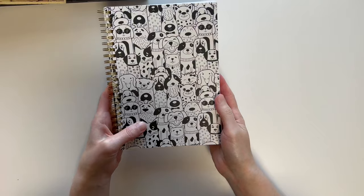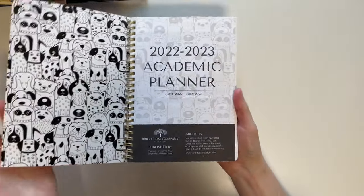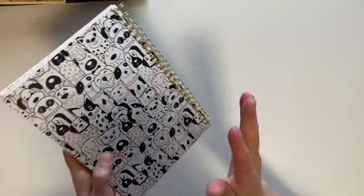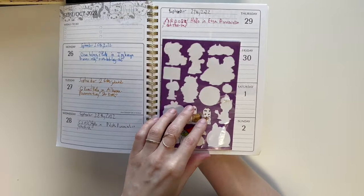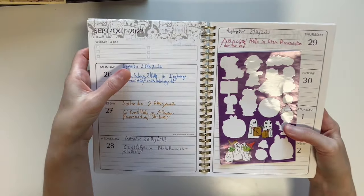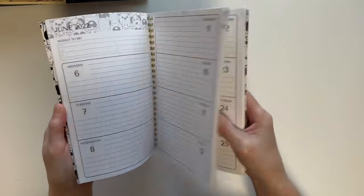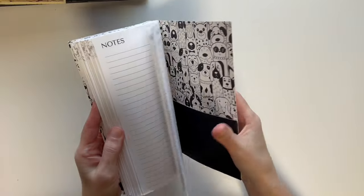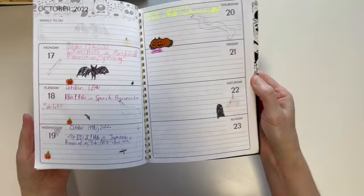The first thing I've added for fourth grade that I'm really enjoying and plan to continue is journaling. My daughter has had journals before, but I didn't really include them in homeschool. I just bought her this academic planner — I'll link everything I can find from this video on Amazon. I bought her some cute stickers, like Halloween stickers for this month. My only rule is that she write the date. It's something we start our day with; I just want her to learn how to keep track of time and be aware of the date.